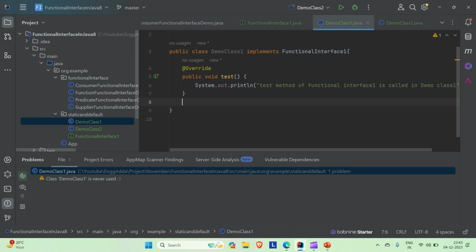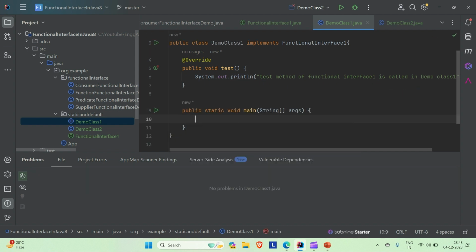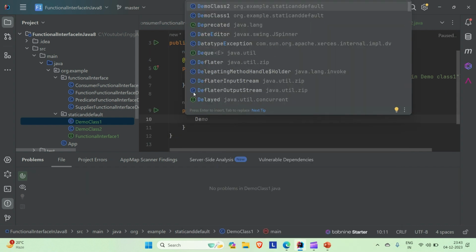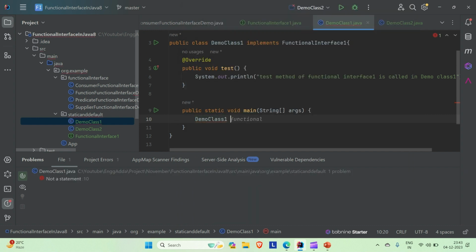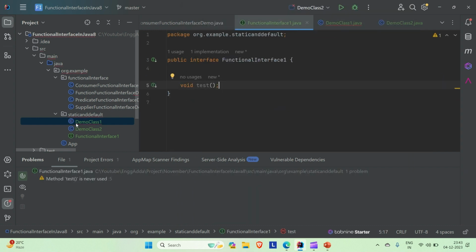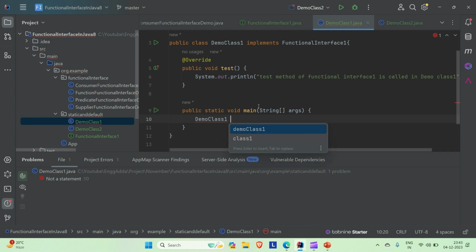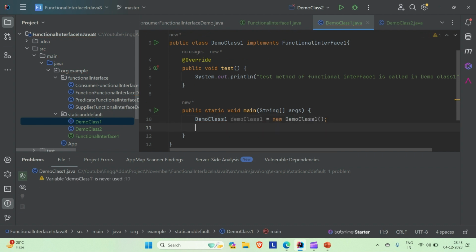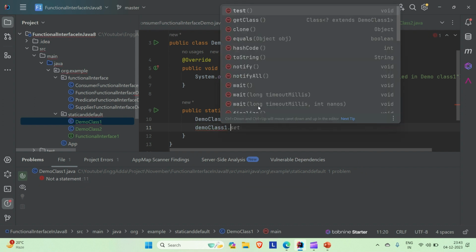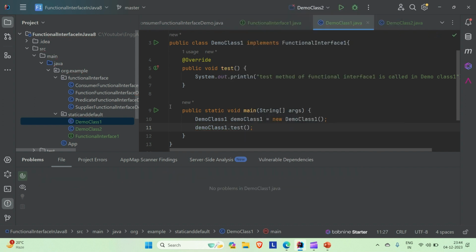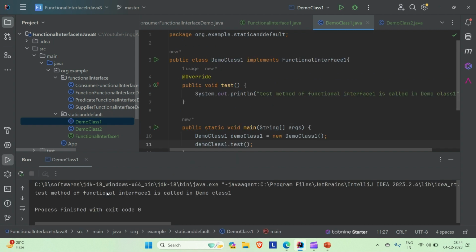Let me create the main method here, create the object of demo class one and call this test method. With the help of the demo class 1 object we are calling the test method, and if we run it, it will work, right? We will get the statement that we have printed here in the console. Just wait a few seconds and let's see. Test method of the functional interface 1 is called in the demo class 1.